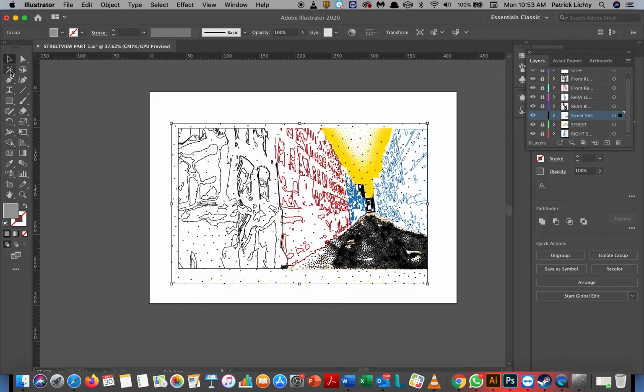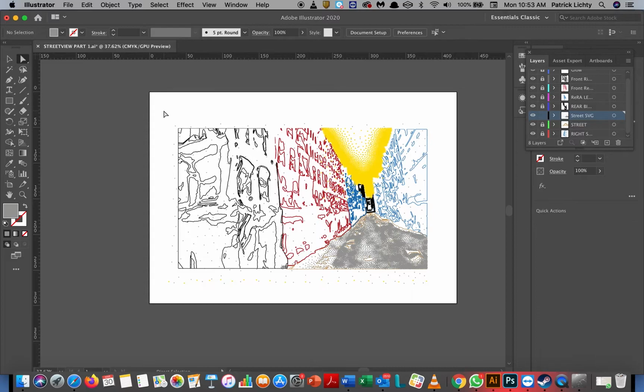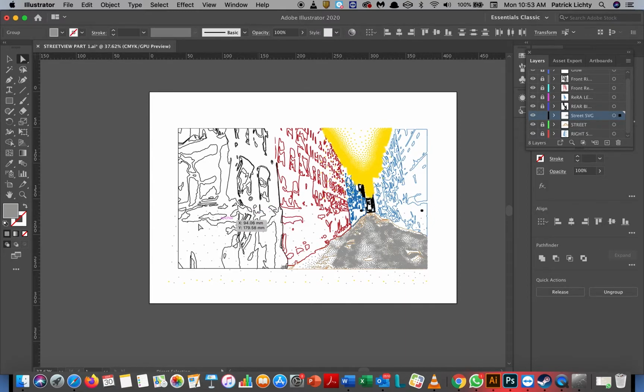I honestly don't know how many times it's necessary, but I just know that it's necessary in order to get all the stipples away from each other.